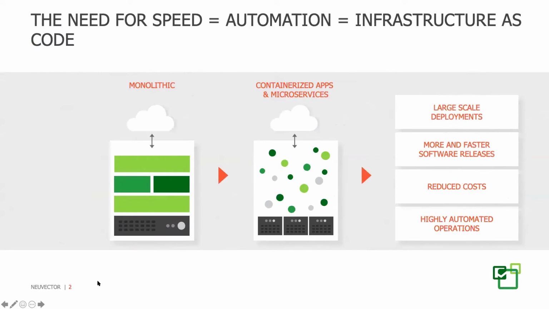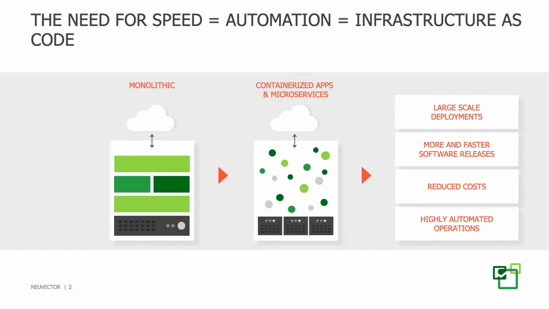All right. So as you all know, containers and Kubernetes, microservices, all very exciting topics. And the big reasons that people are moving to containerized and cloud native infrastructures are to get several business benefits. And those include being able to have huge deployments, and more and faster software releases. In fact, I just read an article this week about Airbnb deploying 125,000 updates every year. So you can imagine how many a day that translates to.